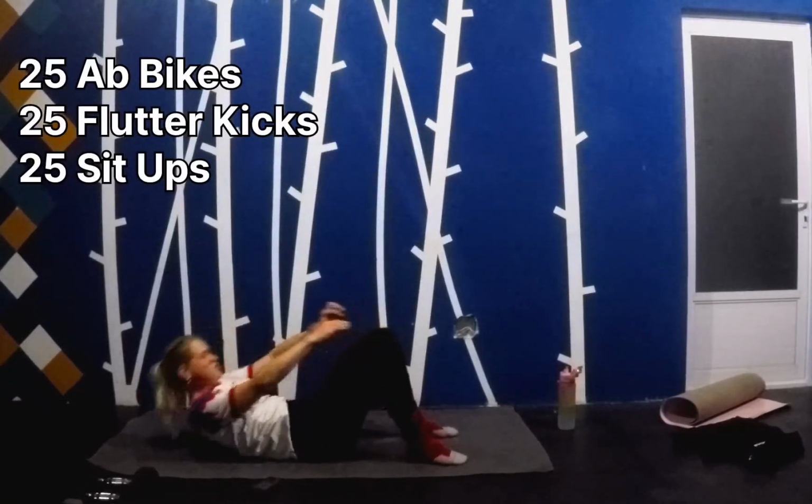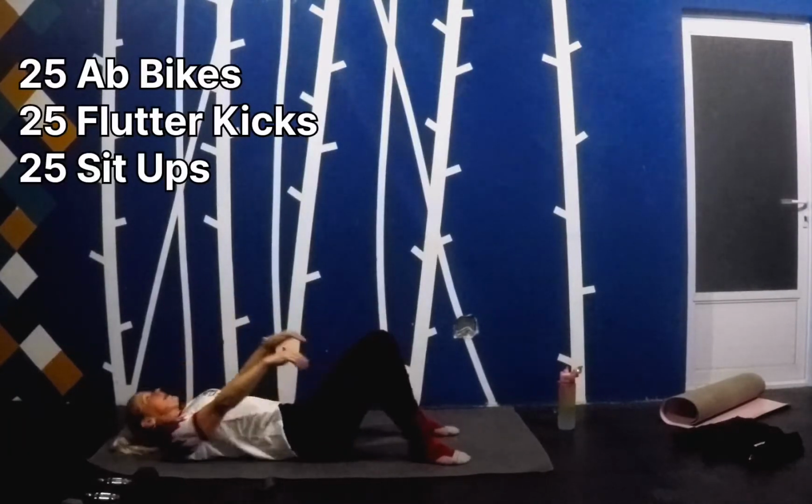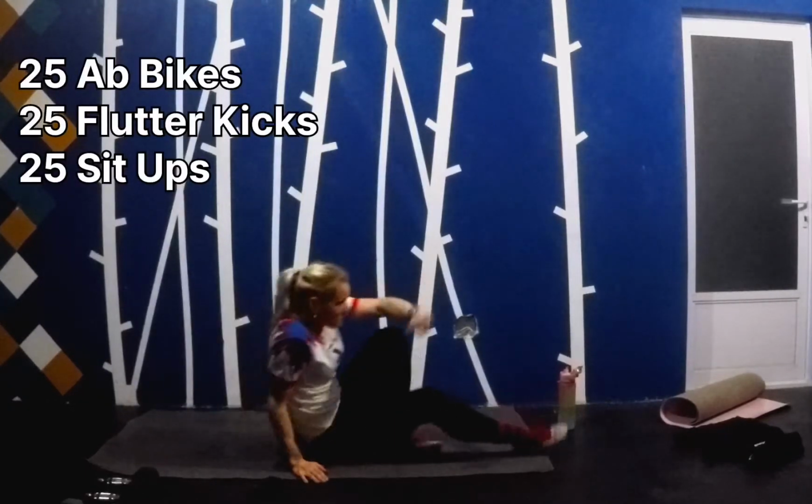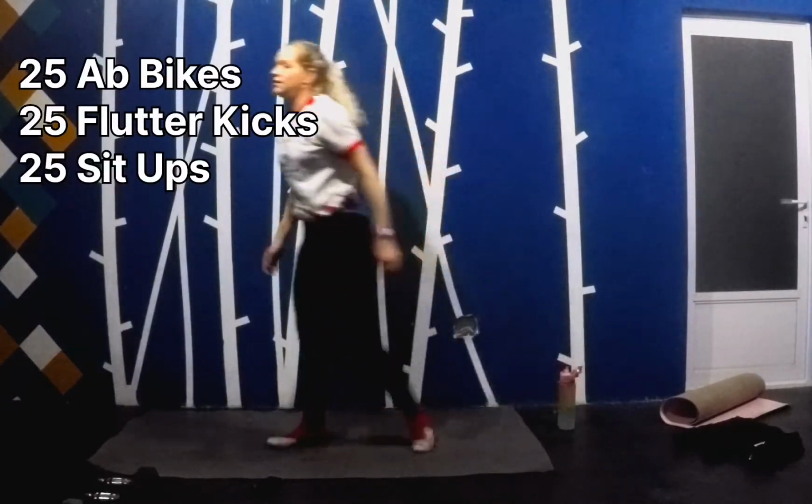Then you're going to do 25 sit-ups. So you can come up, touch the top of your kneecaps. Okay, 25 sit-ups, like that, okay? I'm going to do them a little different because I'm working on extension.